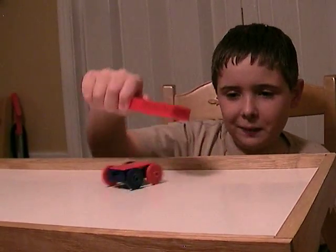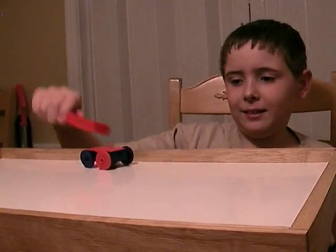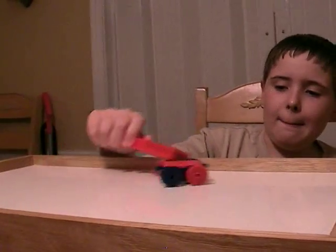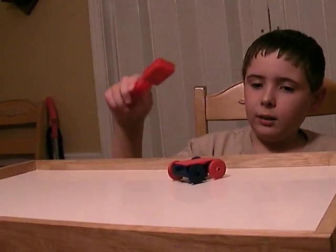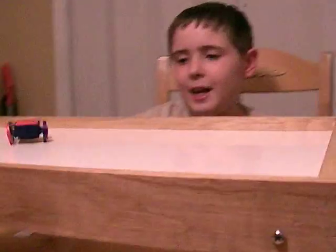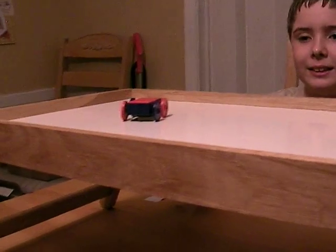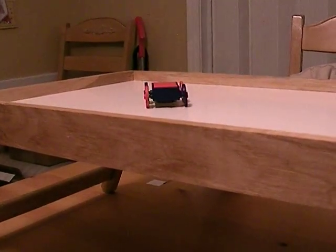Very good. The cart is repelling — it's like trying to run away. Now you're not touching it with the magnet. That's the magnet's force. The magnetic force is moving it, isn't it? What happens if we put it underneath it? Can you control it through the table? Yes, I can. So now the magnets are attracting through the tray table.